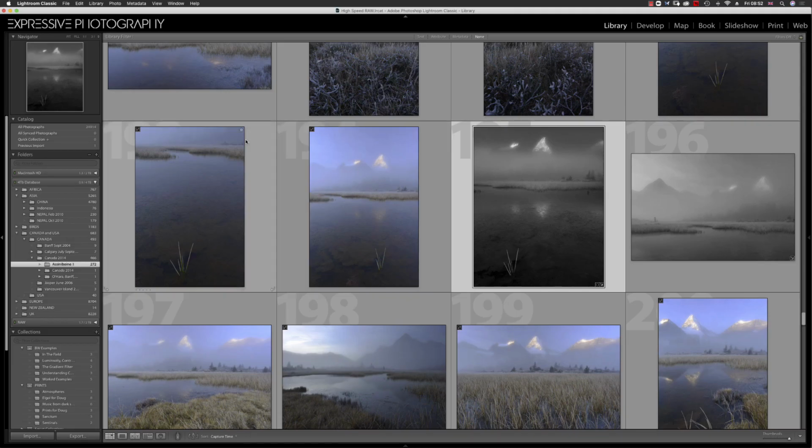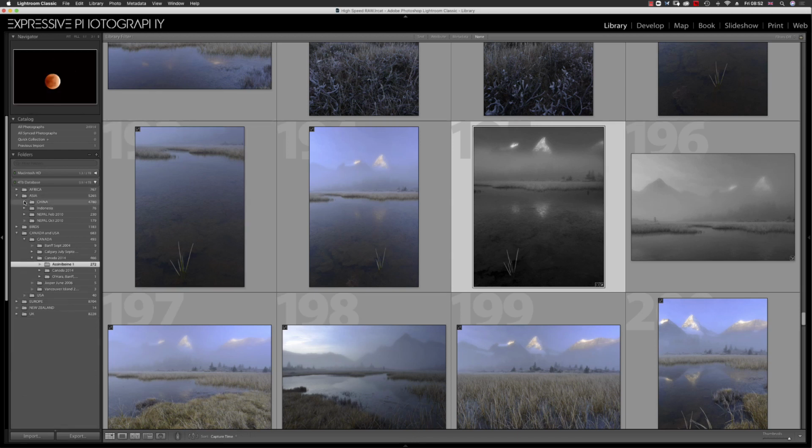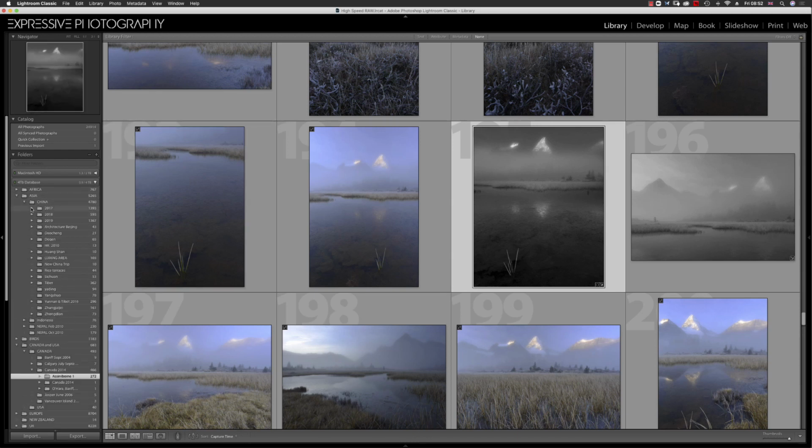Now, if photography isn't your main source of income, you have a lot more creative freedom with that. But you may already have an emotional state that's in your mind. And what you can do with your photographs is to find images that kind of mirror exactly how you feel about things. Now, I've done this a lot over the years where I might jump into a folder. Now I know where a lot of my images are, of course.